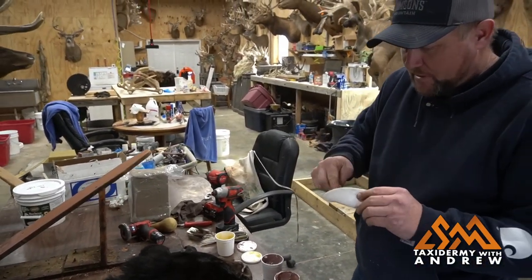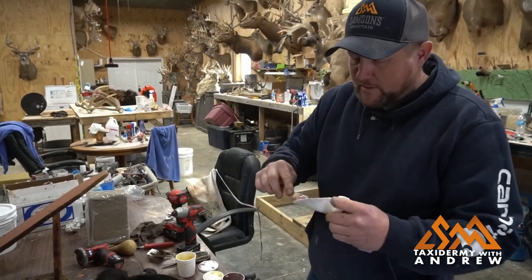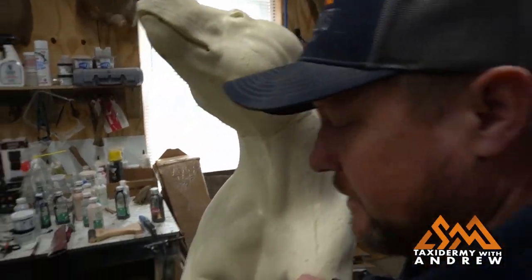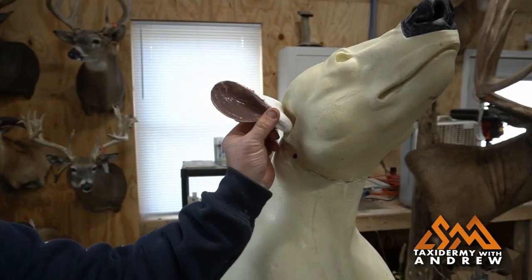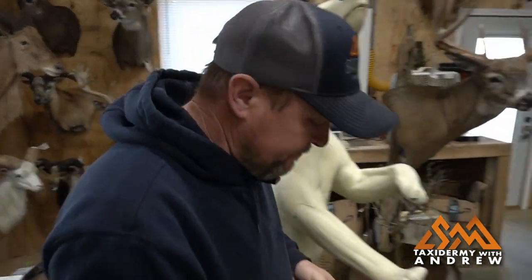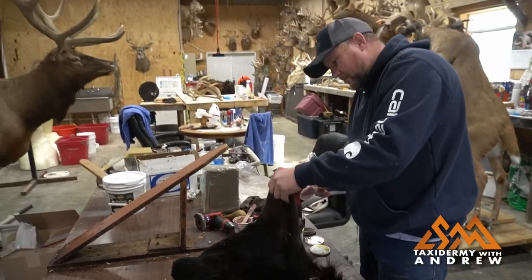The cartilage in a bear's ear is really thick, really tough. It's hard to get out. So we're just going to do it this way. And these ear liners are actually made for this form. You can see on this form, actually I've got the ear for this side over here. This head has pockets in it to where this ear liner will fit right in there. And then you can rotate these ears any way you want them. So this works out pretty good. Let's see, I can go right up through here.